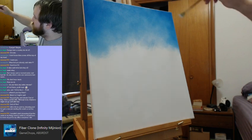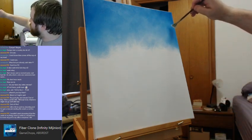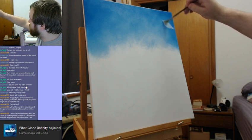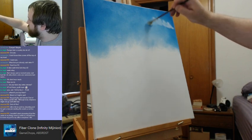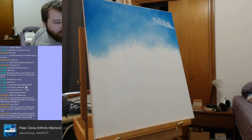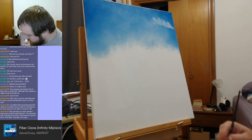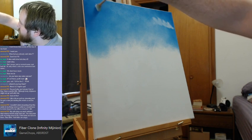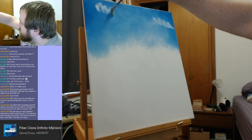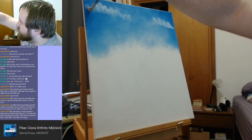So I'm gonna have a couple big old clouds, big old fluffers here. Fluffers makes them sound like they're dogs. But they're not. They're clouds. Big old guy. Fan brush, kind of talking to myself, kind of talking through what I'm doing. That's okay. Go over here. Another big one there. And I might come back and redefine the edges of these, but they're clouds. They're not supposed to be super distinct.